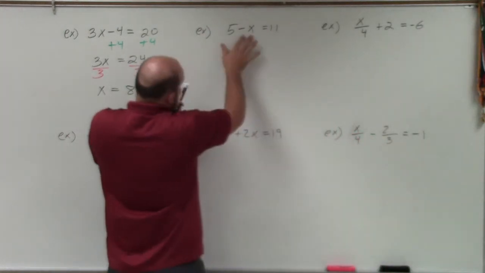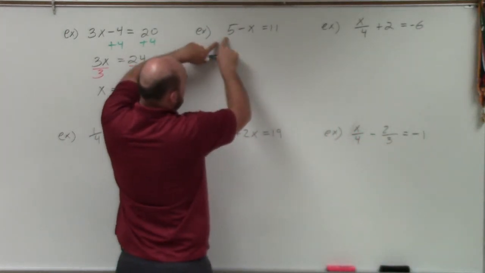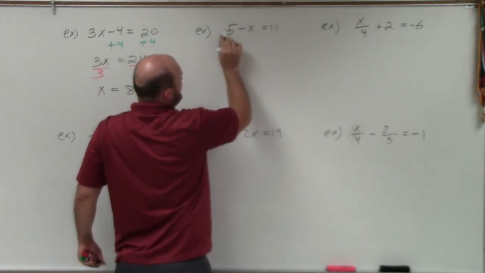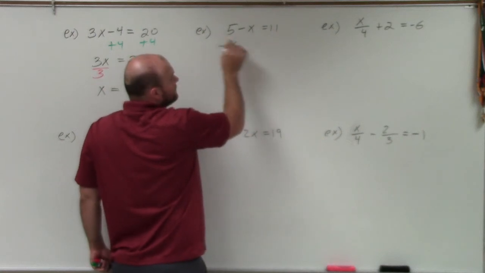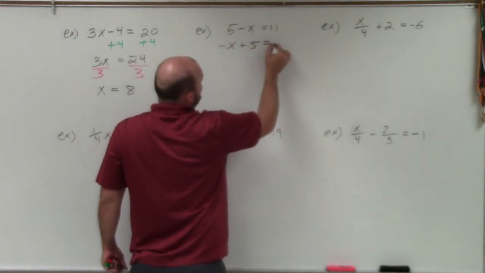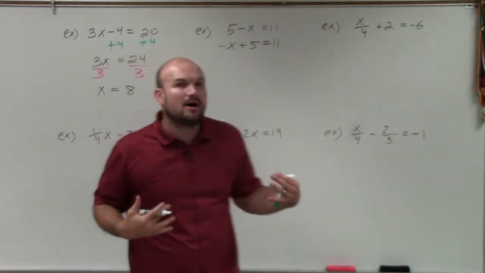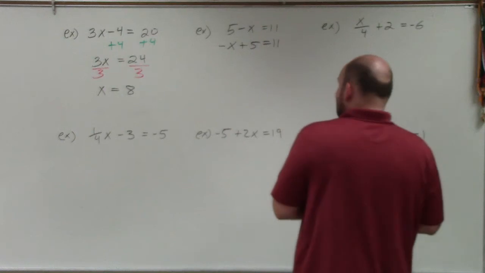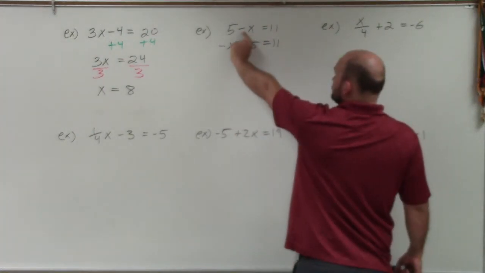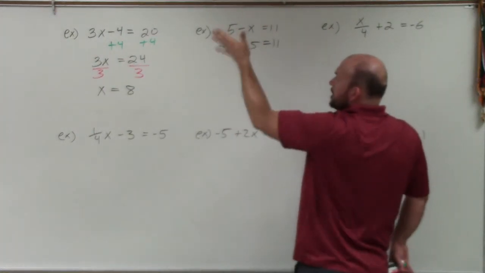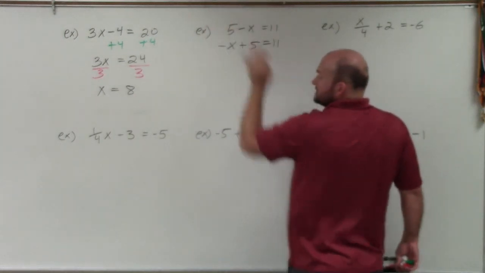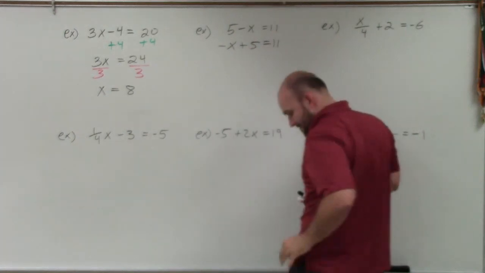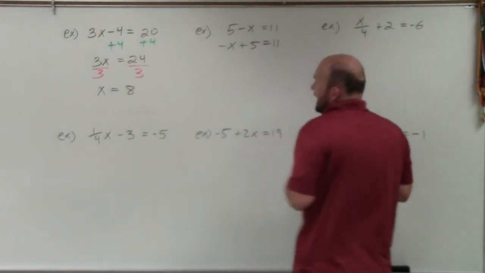So if I rearrange these, putting my variable to the left of the 5, the variable is negative, a negative x. But the 5 is positive. There's no negative in front of it, so it's really a positive 5. Now you can see that the 5 is actually being added to my x, which becomes very confusing because students will see the negative and say, oh, we're subtracting 5. No. The sign in front of the 5 is what tells you if you're adding or subtracting. So by rearranging them, you can see my 5 is being added to my x.